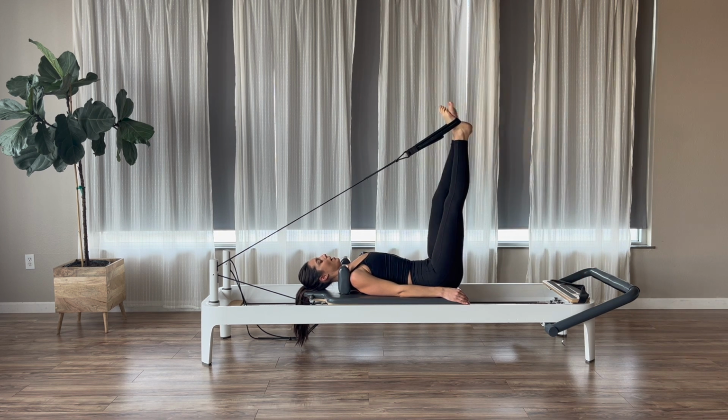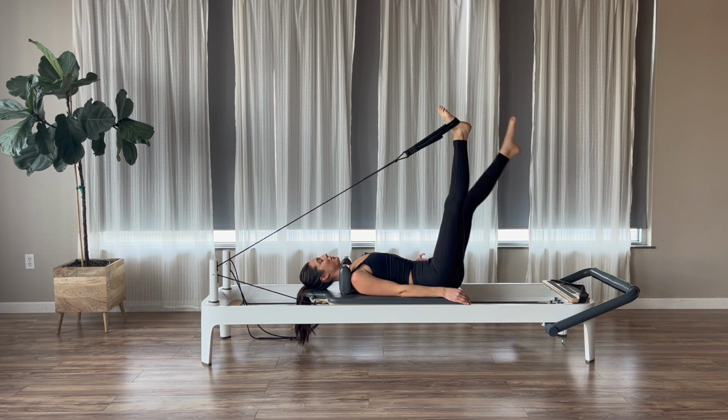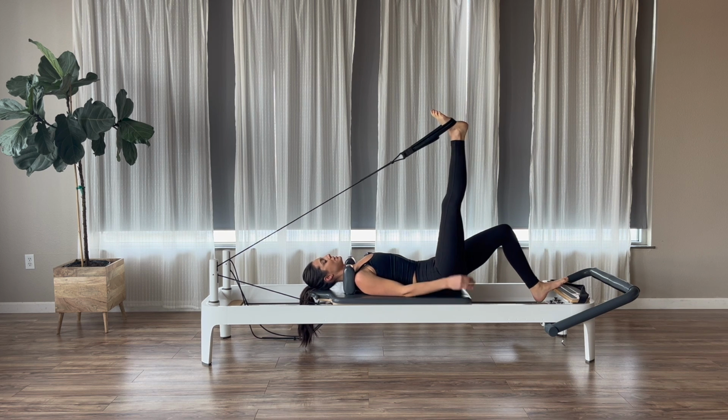Think quad, hamstring, quad, hip flexor, obliques, not your hamstring, quad, hip flexor, obliques working to lift that left leg up. Inhale down, exhale lift. Let's go 3, 2, and 1. All right, then we can relax our left foot down.